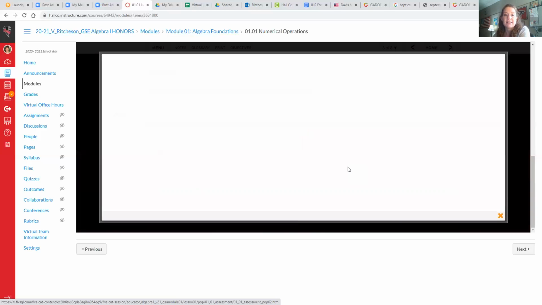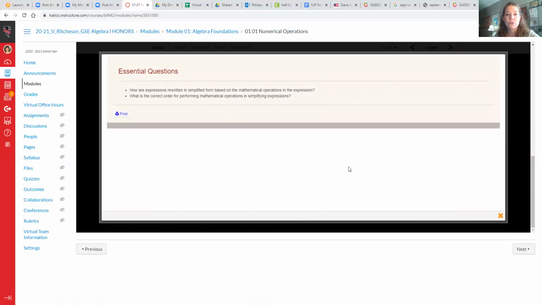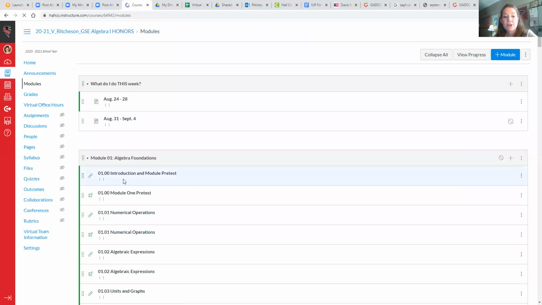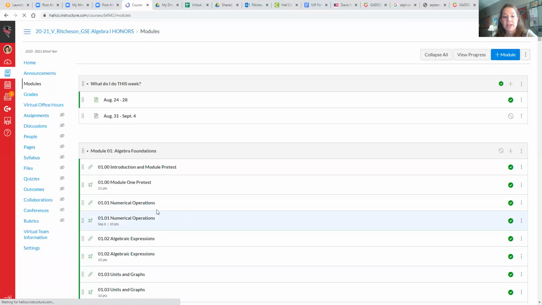So click on that. Those are the 2 questions that were posed on the first page. And it wants you to figure out whether you feel like you have finished this module and been successful, because you can answer those 2 questions. And then now you're ready to take the assessment. So you can either hit this next button, or you can always go back to the module, which is probably the safest thing to do. And now you're ready to take the formative assessment. And so that's going to be your first grade for me.